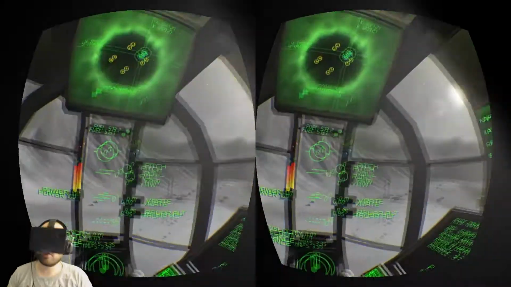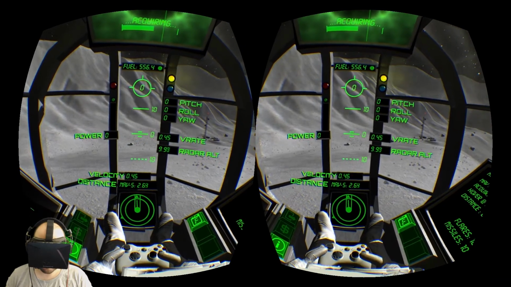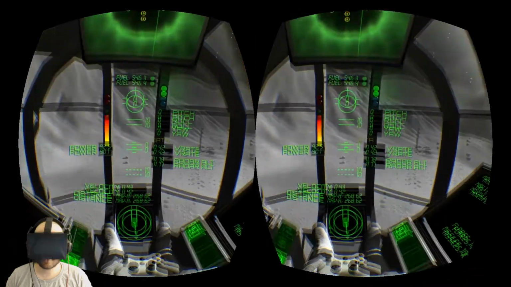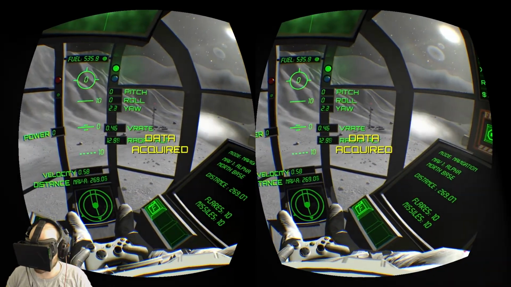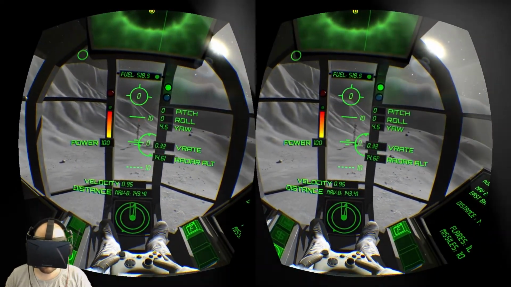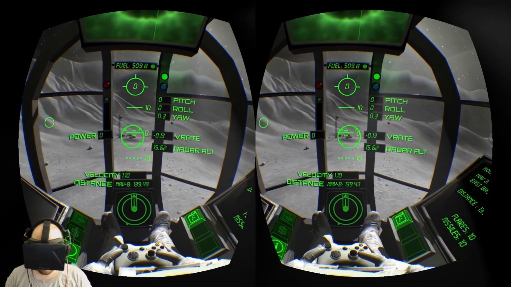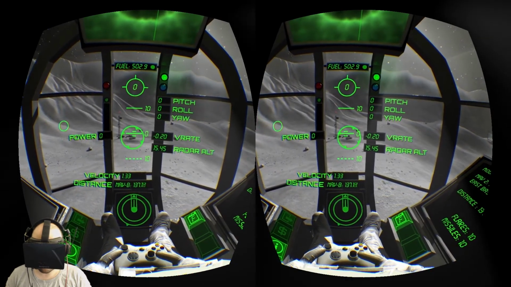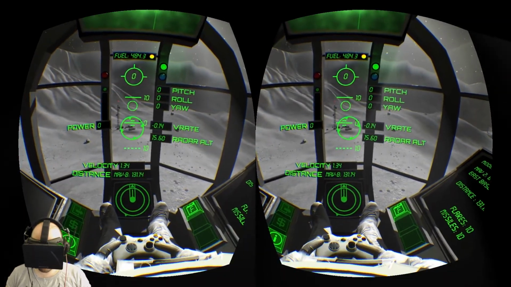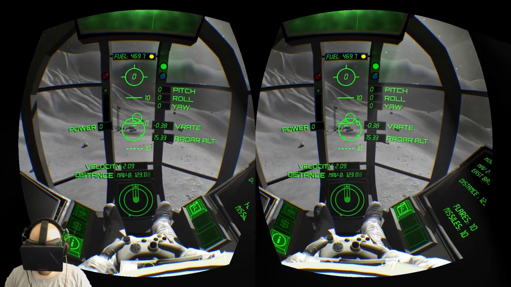Alright, acquire. My yellow light's on. I'm acquiring data. And got it. Alright, let's get out of here to base Bravo. Alright, I got the data, and I just used up 50% of my fuel. So I'm going to have to use my remaining fuel to make a safe landing before I crash and burn.